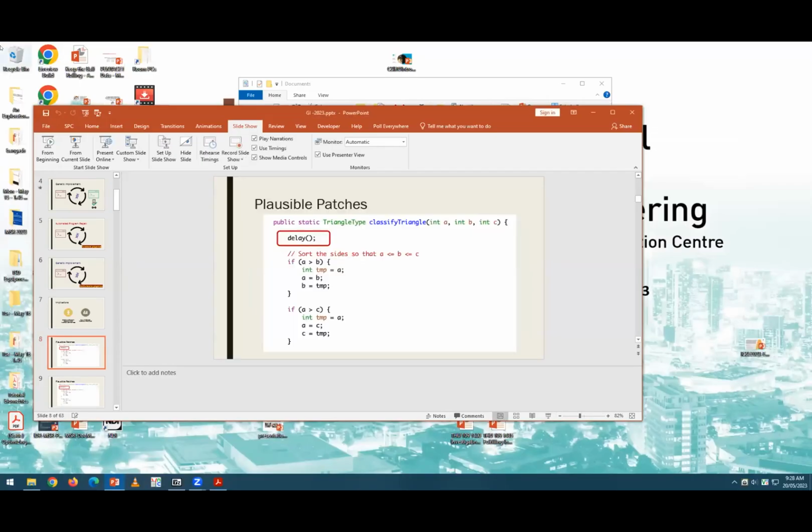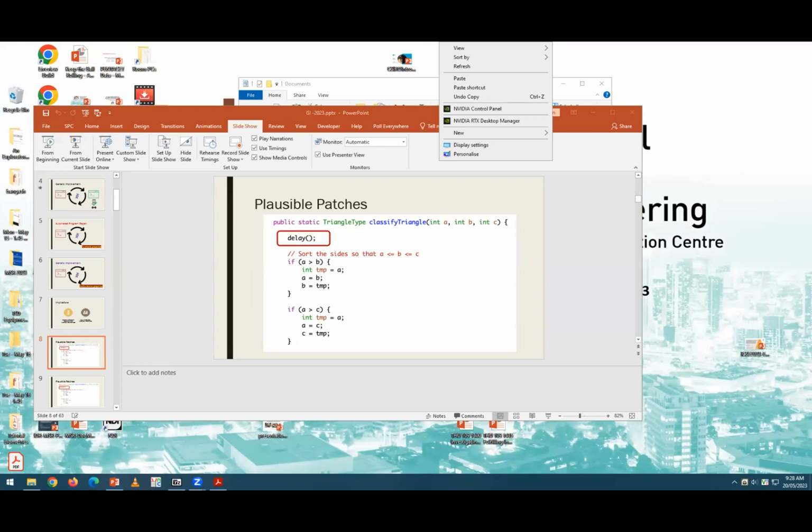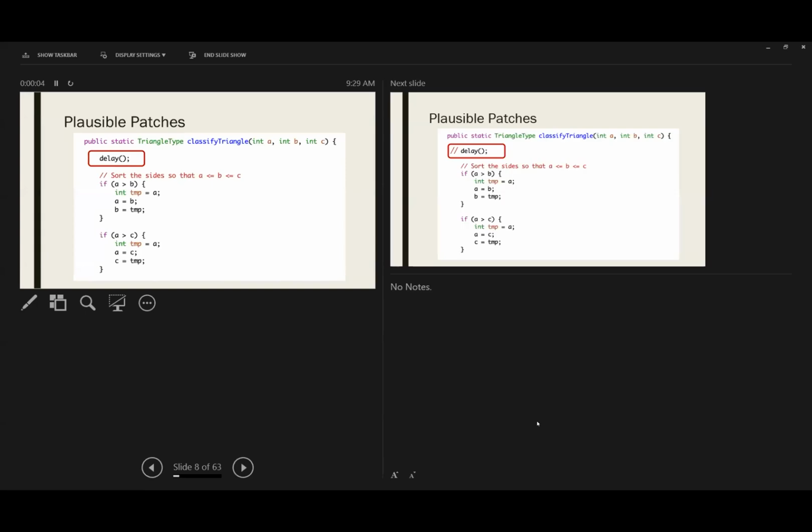Oops, sorry. I'm just trying to get it back. Where's the pointer? I think the pointer is there. Oops, I'm sorry, I accidentally blinded someone. Sorry. Yeah, that's just the red part. Okay.